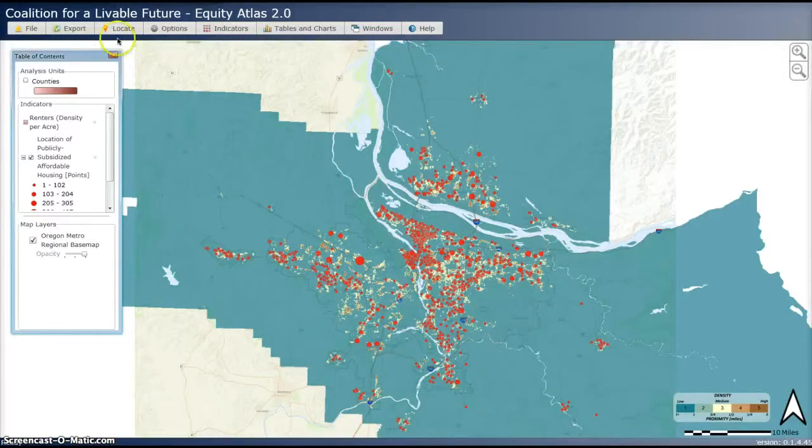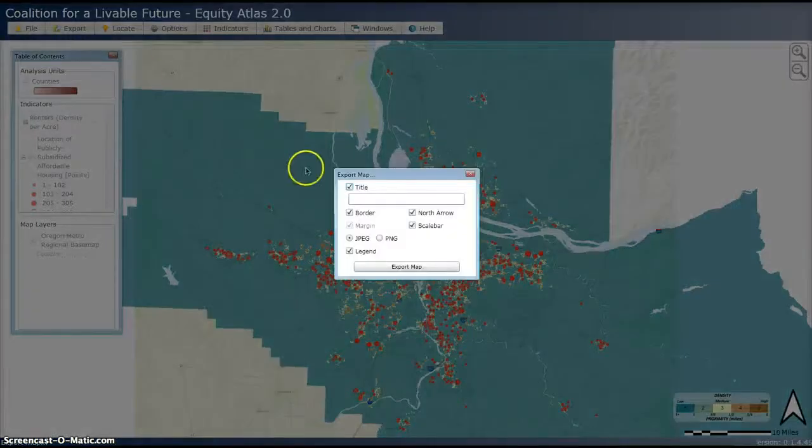To do so, I'm going to click Export Map here. This pulls up a new window that gives me the options to title the map that I'm going to be exporting into an image. It also gives me options for a border around the image, a north arrow, scale bar, or a legend.